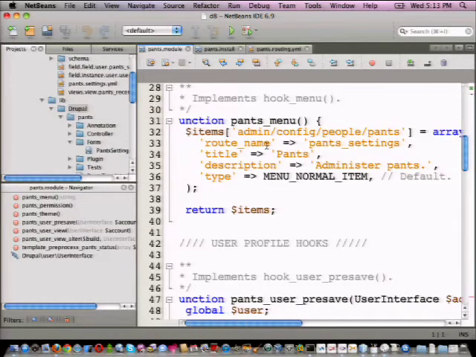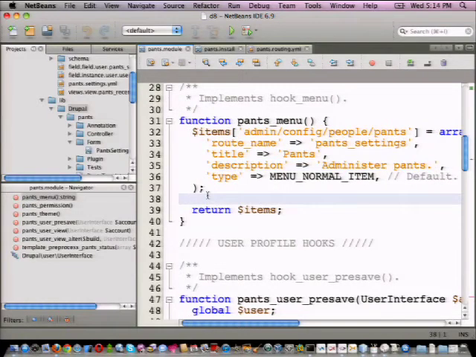But if you do want it to be in a menu, for example admin config people pants, then I put that in hook menu and tell it what route it's using, and the only other information I supply is what's necessary for the rendered menu, generally the title of the link and the description. Back to your question about what happens with hook menu, there's a good possibility that this reduced hook, which is much more limited than what it was in Drupal 7, will very likely get renamed to a different hook name. Instead of hook menu, it'll probably be something like hook default menu links. But that hasn't happened yet, though it probably will in the next month or so.